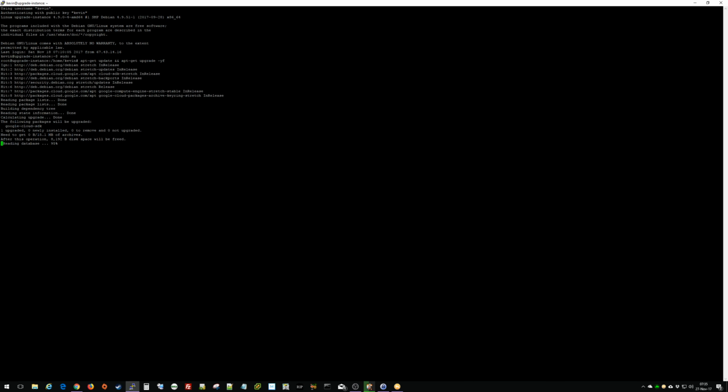I do have a swap partition on because upgrading Google Cloud SDK caused my virtual machine to run out of memory and either crash or not upgrade the package, which is whatever though.